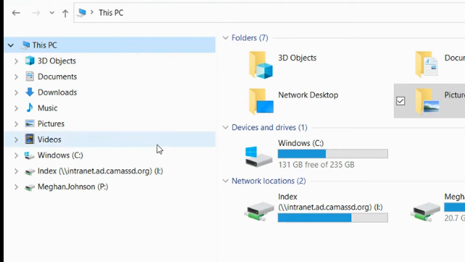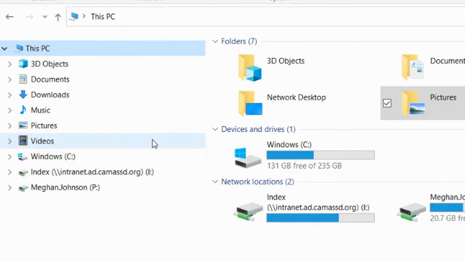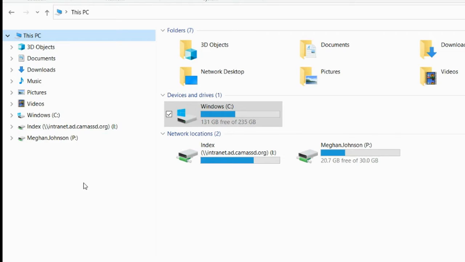On the left-hand side here, you'll see all the different locations where you can store files. Some of those locations are on your physical computer, meaning if that computer is lost, stolen, run over, or re-imaged, you will lose those files. But some of the drives here are in the cloud, so that you can access these files from any device, and regardless of what happens to the device you're currently using, those files are still accessible. Now let's look at which of these drives are being stored to your physical computer versus which of these drives is being stored in the cloud.